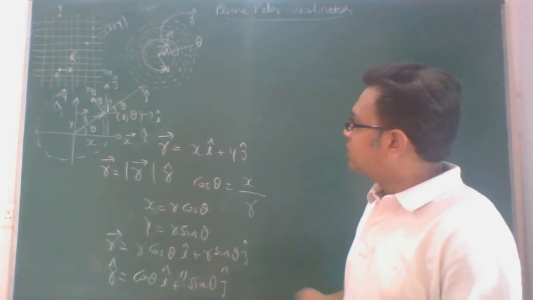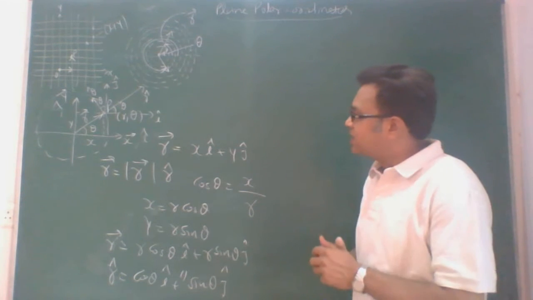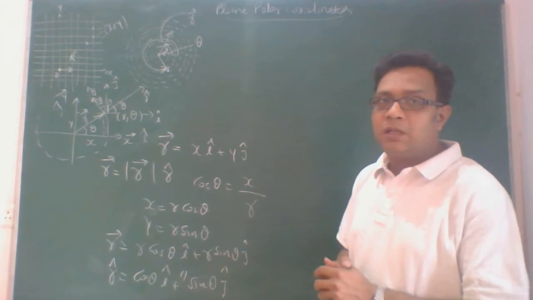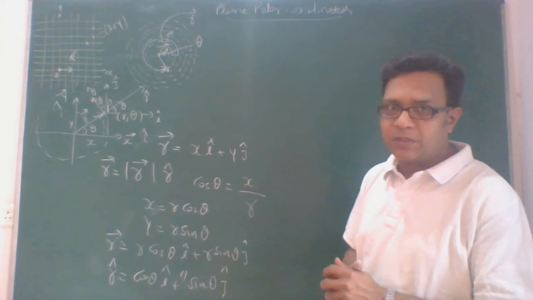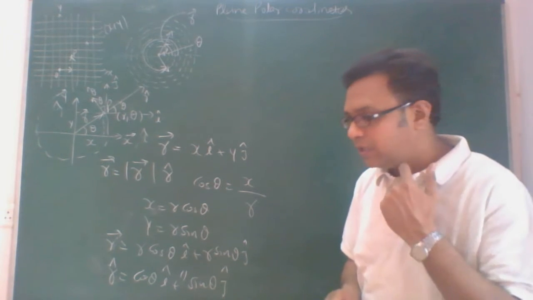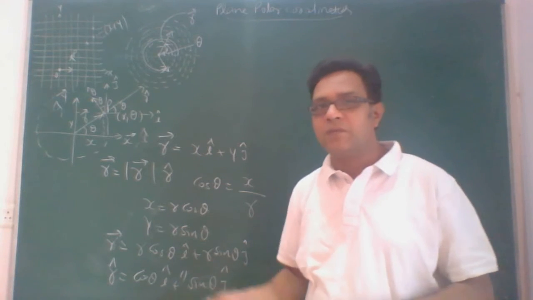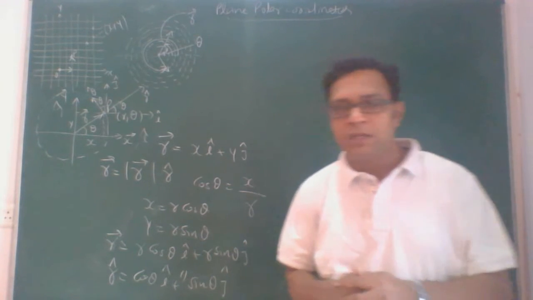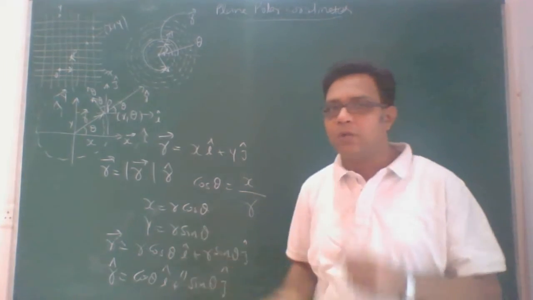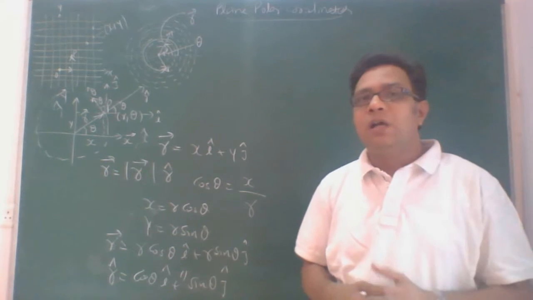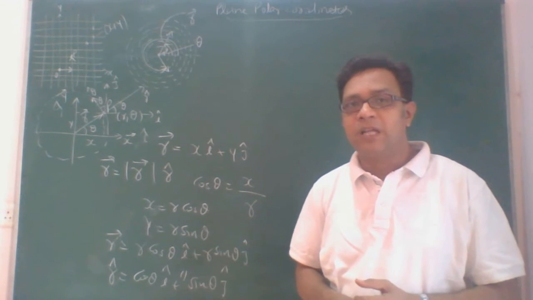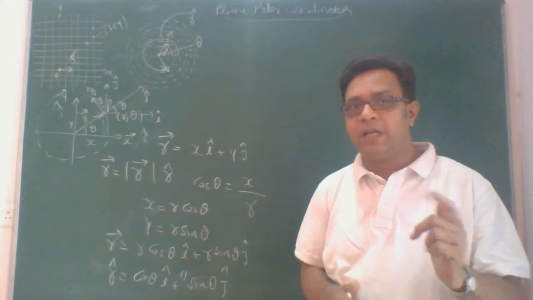Now here in this plane polar system, one more direction is available to us. Like in Cartesian system, we are always handling i cap and j cap. Here also we are handling two directions at the same time. What are those two directions? One is already known, r cap, what we have already obtained. The other one is nothing but the direction of theta, where theta is changing.